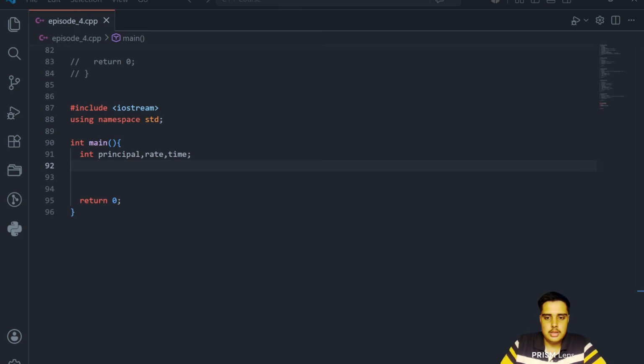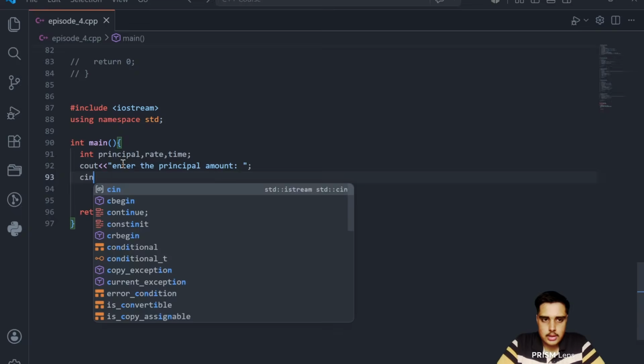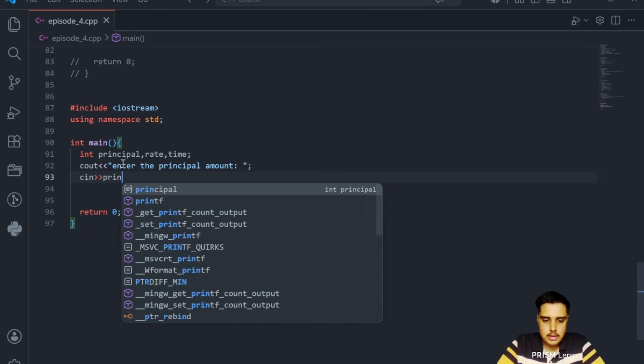So in this principal, rate and time, firstly we have to multiply principal, rate and time and then divide the whole of it by 100. But before that we have to take them as user input. So here I will write cout, enter the principal amount, and take it as principal.